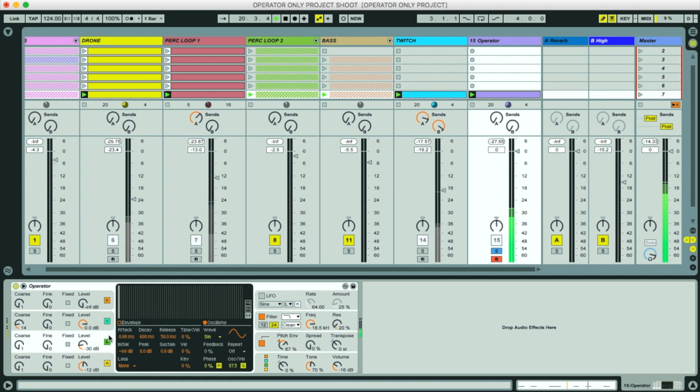And maybe edit oscillator B too. But again, I'll go easy. Maybe just adding one choice harmonic. And one more tip if you want to create an FX sound. If I just turn the pitch envelope back off, what we can do is use the LFO instead. I'll turn up the rate a fair bit, keeping it on low.